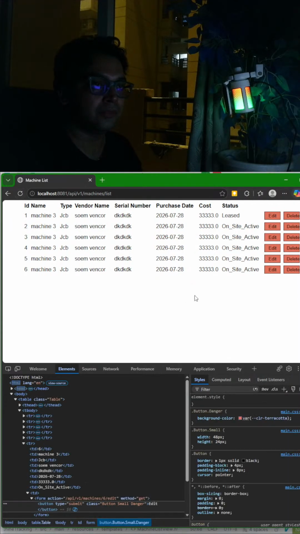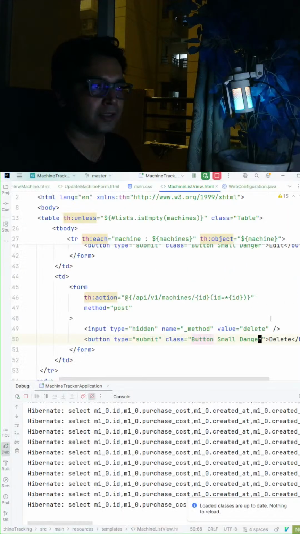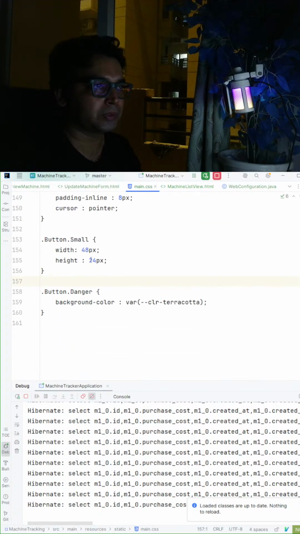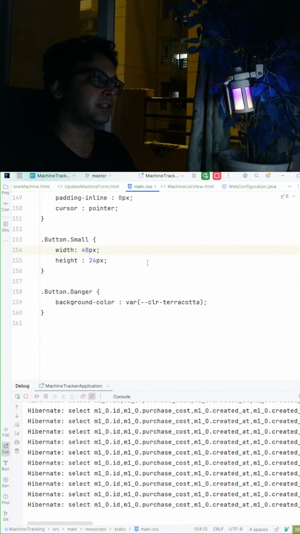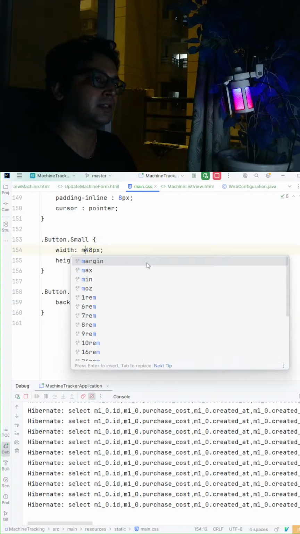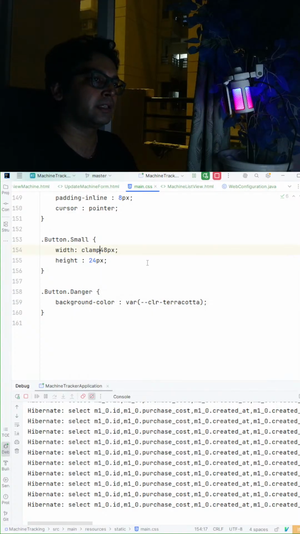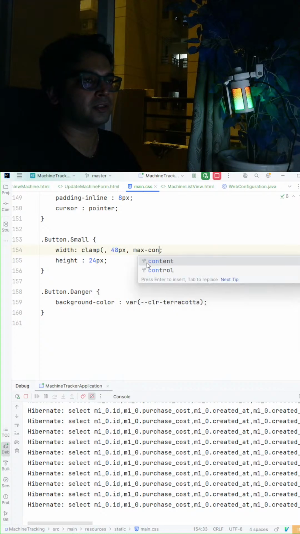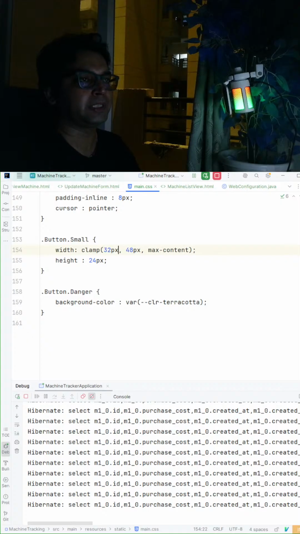And here I have two buttons, and I have to say width is clamp. This is preferred, max content, 32 pixel is minimum.